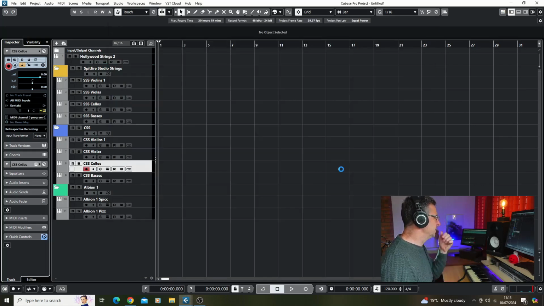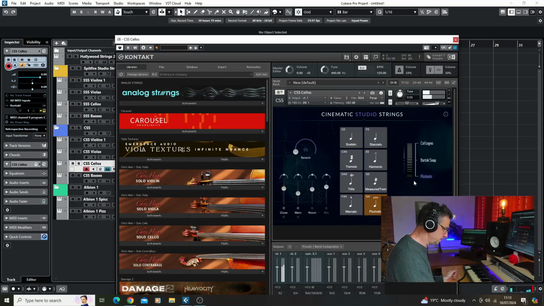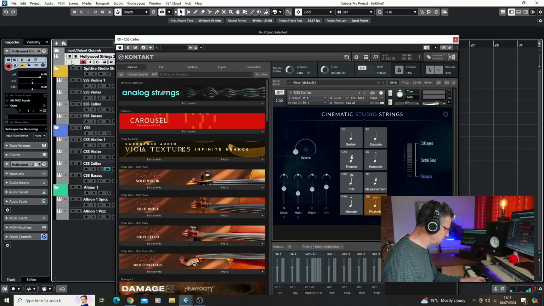It's not going to be as nice. So easy to change things on CSS there. There we go. It's okay, isn't it? This is just a bit more closer sounding. You can really hear the fingernails almost.